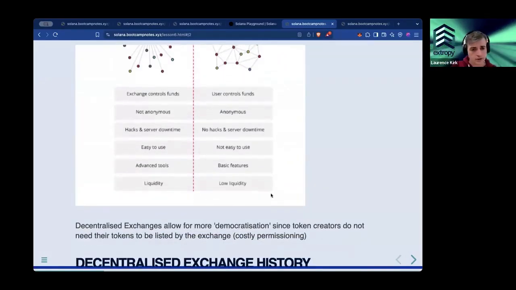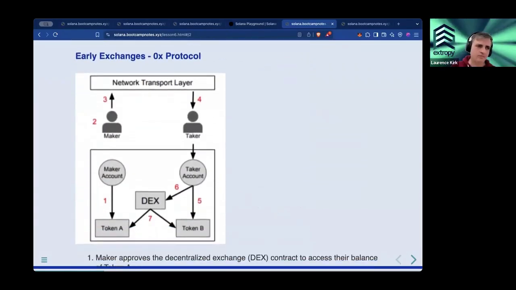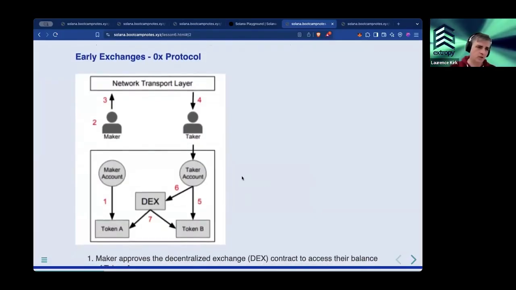One point that is certainly true, this idea of the democratization, it used to be the case if you'd created a token and you wanted people to be able to use it, then it would need to be listed on a central exchange, and they charged very high fees for that. So only very large projects with large budgets could actually create and use tokens. But then we got decentralized exchanges coming in. The earliest ones were not great from a user perspective.